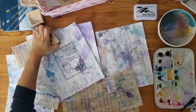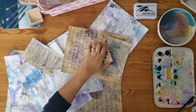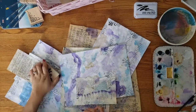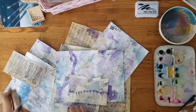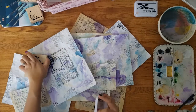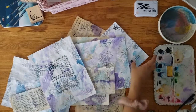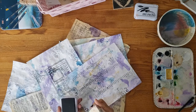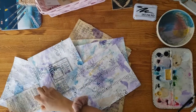But see how already these papers, which just kind of looked at first like smudged up papers with purple and blue, now they look like something. They already look like something. And I like using black ink again because it does not add any more color. It just adds texture and pattern. And generally the papers that you're using, if they're book papers or sheet music, are probably already printed with black ink, so you're not adding a third element. You're just adding a little bit of, I don't know, busyness.